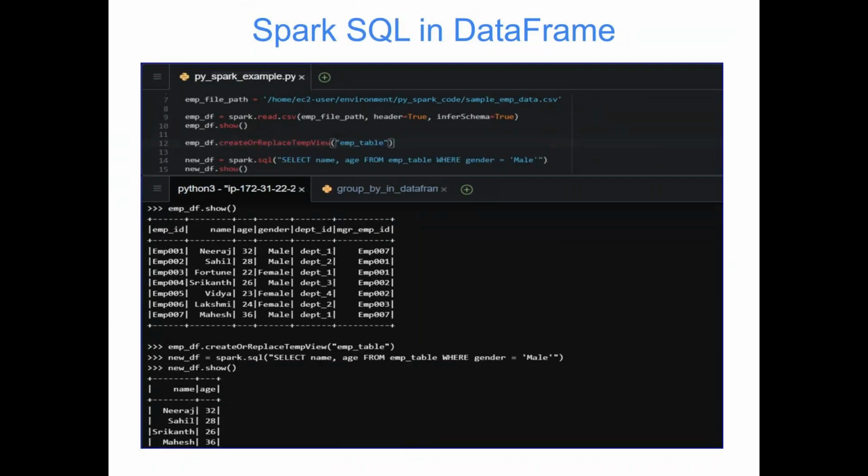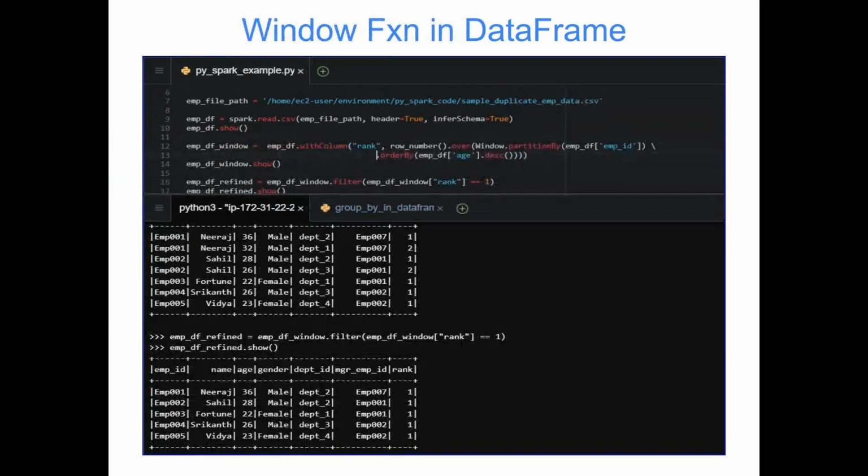Okay, moving to the next slide, Spark SQL in DataFrame. Although till now we were writing Python code, here and there we are doing SQL only, right? Because I am doing join, I am doing order by descending, group by, filter, right? Ultimately we are doing SQL only, but the syntax is a little different. If I directly query on a table, forget about Spark for a second. Suppose I am directly executing my query on Oracle or Microsoft SQL Server. In that case, what will I say? Select star from table, right?